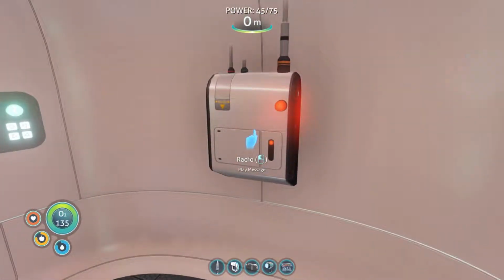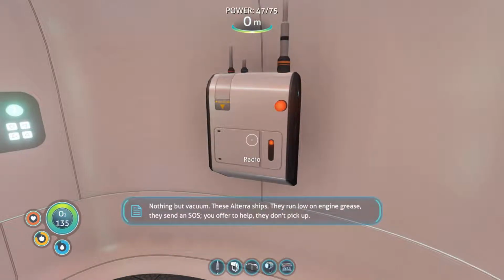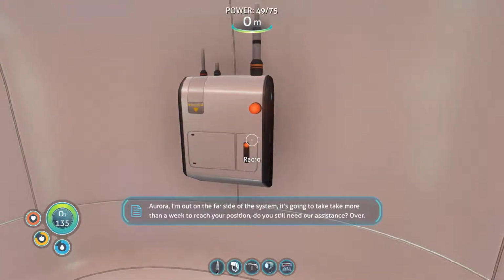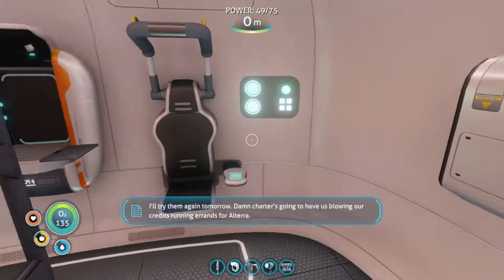This is Avery Quinn of Trading Ship Sunbeam. Aurora, do you read? Over? Nothing but vacuum. These Altera ships. They run low on engine grease, send an SOS. You offer to help, they don't pick up. Aurora, I'm out on the far side of the system. It's gonna take more than a week to reach your position. Do you still need our assistance? Over. I'll try them again tomorrow. Damn charter's gonna have us blowing our credits running errands for Altera. See what the long-range scans pick up in the meantime.